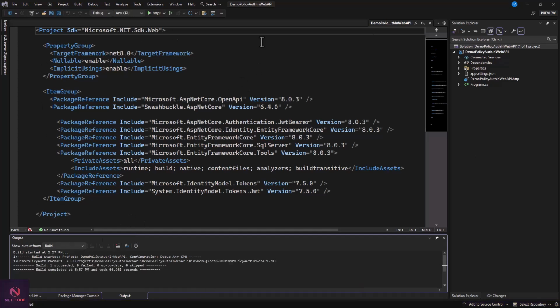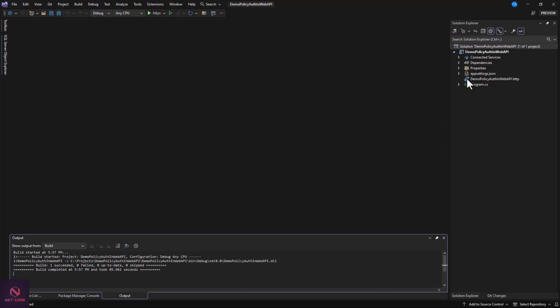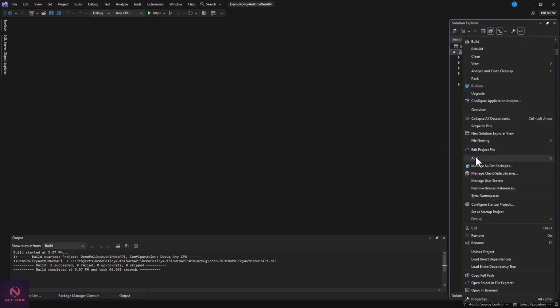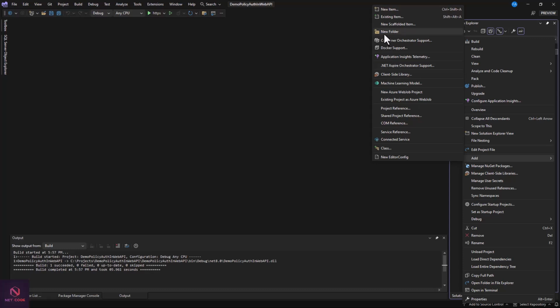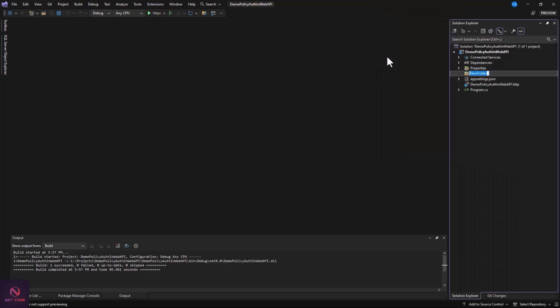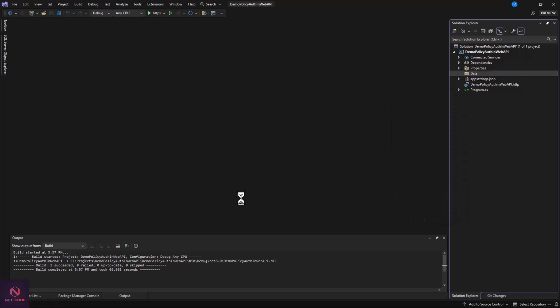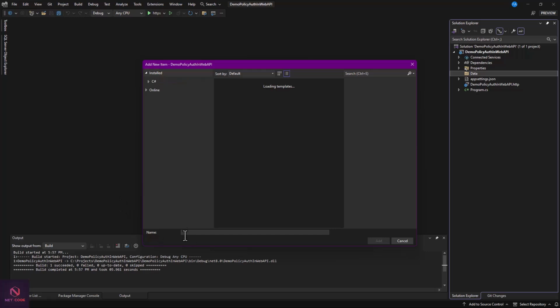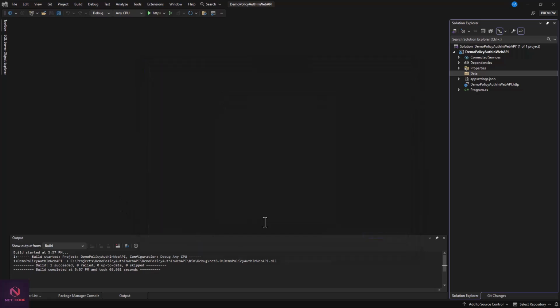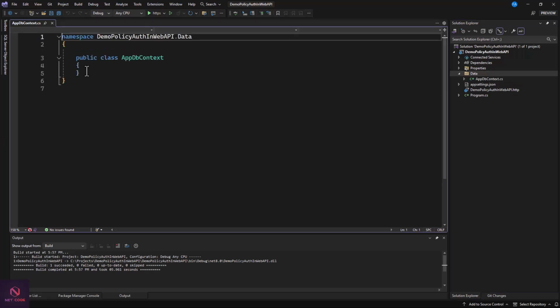Once this project is built successfully, we're going to create our DB context class. I'm going to add a folder in here and name it Data as usual. And I'm going to create a class, and I name this class AppDbContext. Now within that class, I need to create a constructor.